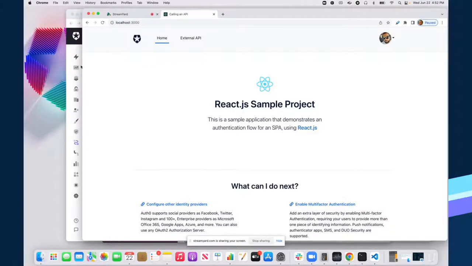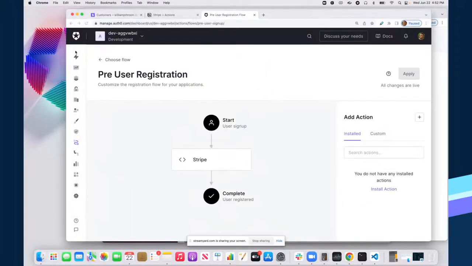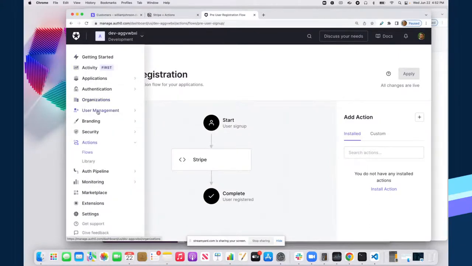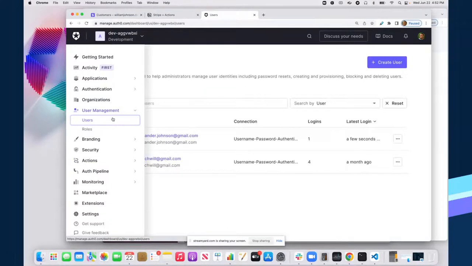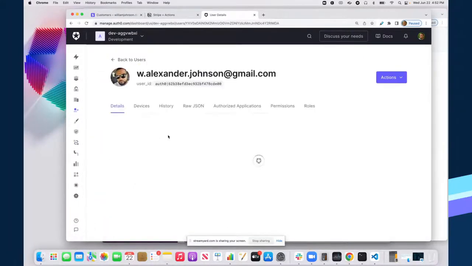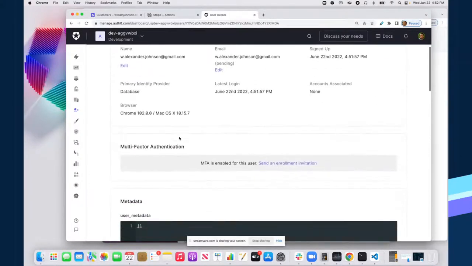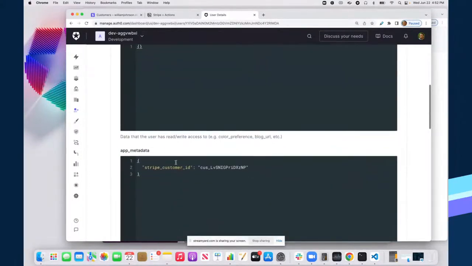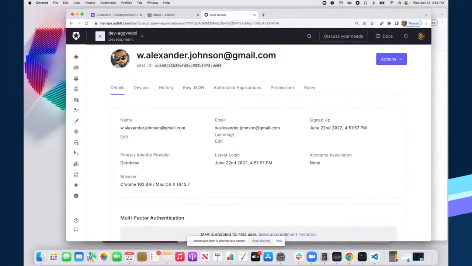Okay. So now you have an account. Your account user signed up in Auth0, and it's signed into the Stripe application in Auth0. So now I'm guessing that means that your flow would have run, and that we should be able to see you, one, with the Stripe metadata inside of your Auth0 account, but then also the Auth0 ID inside of your Stripe account. Yeah. And let's see if that is true. So boom, we have the Stripe customer ID here from the app metadata that was added for that new user we just created with the nice Wayfair sunglasses on.